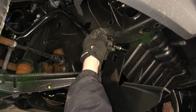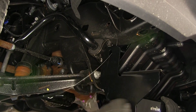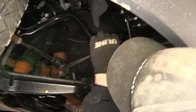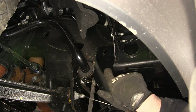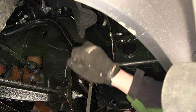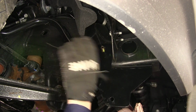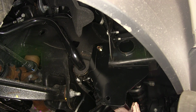Get the hitch close to the frame. Take our pull wire. Feed it through. Now, we've got a pretty tight fit between the side bracket and the frame. It's got the pull wire pinched, so I'm just going to pry out on the side bracket enough to get my pull wire out. And then we can pull the carriage bolt and block out the side of the hitch.